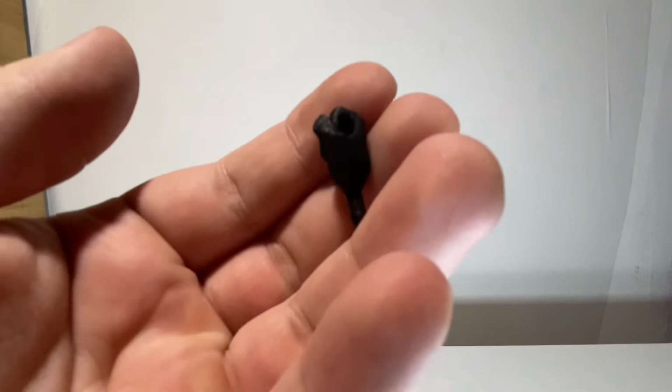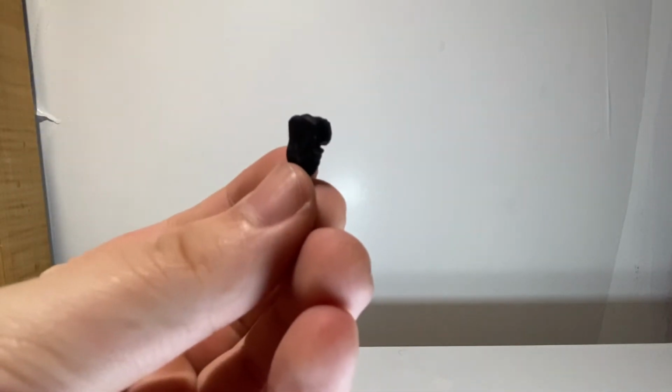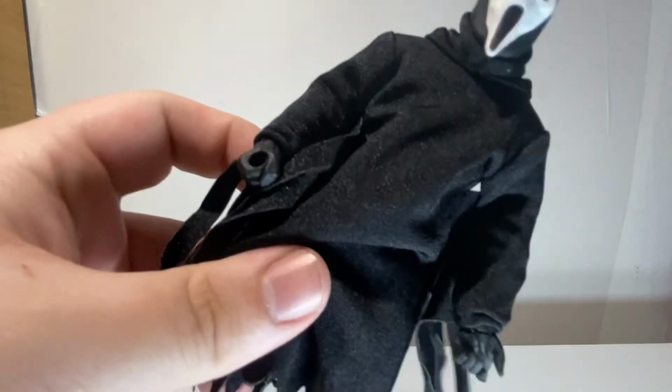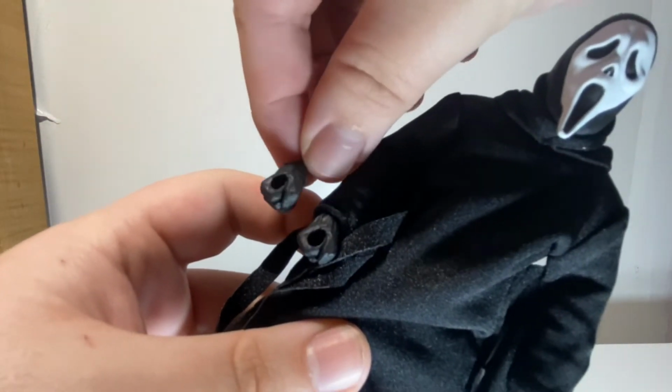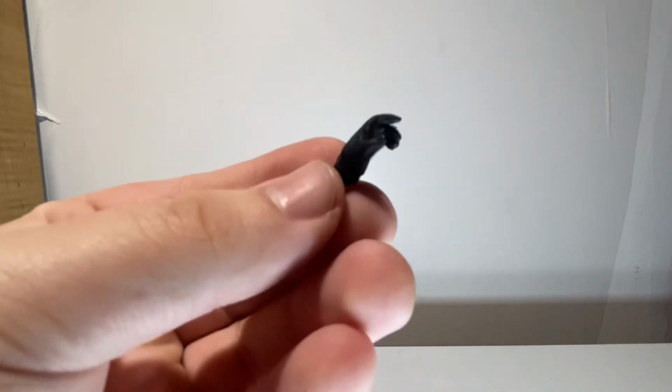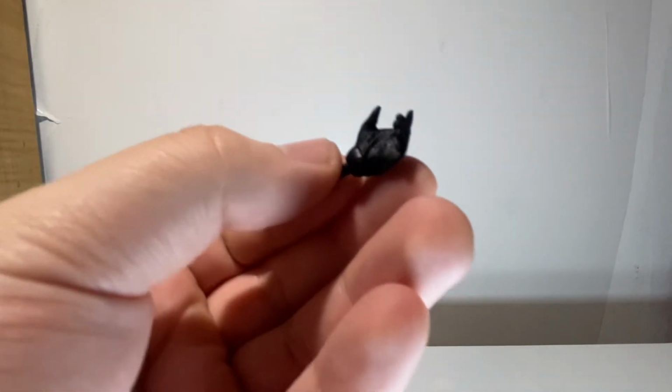For interchangeable hands, NECA does this a lot as well. They have the same hand again, but they made the hole in the middle of it smaller to hold the smaller accessories, or the bigger one to hold bigger ones, or grab something, I don't even know. And I kind of wish that instead of doing 2 of the same hand on each side, but like one looser and one tighter, that they would have done like an open hand and a closed hand for each side.